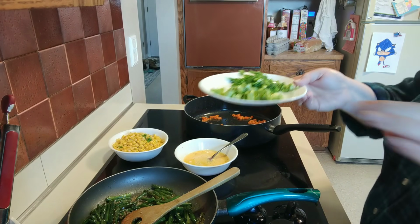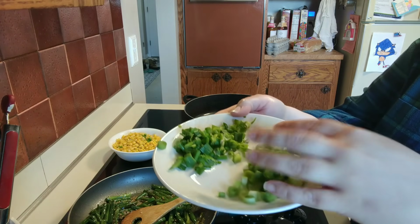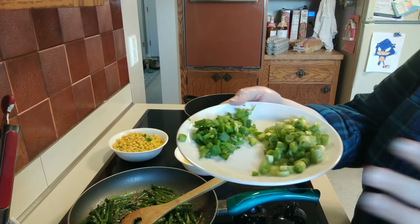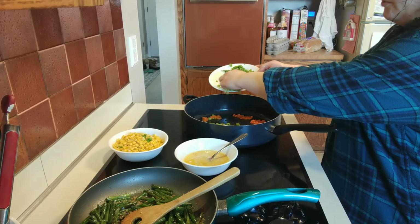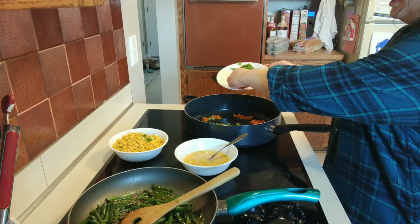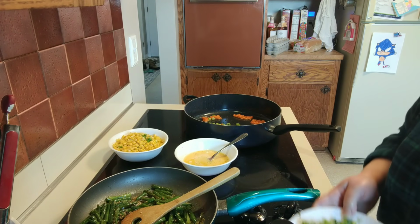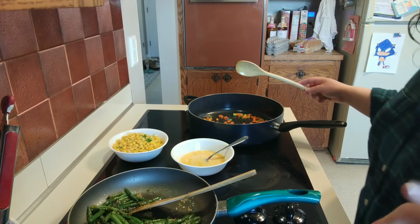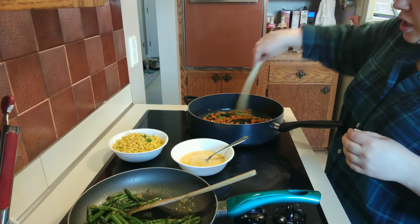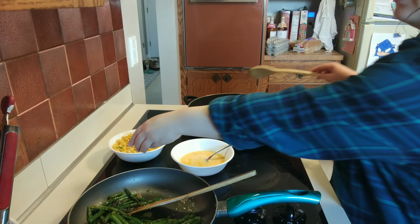Alright, so the carrots are looking done, and I have my green onion separated into the more white parts of the green onion and then the actual green onion. So we're going to do the whites in the pan, and of course if you don't have green onion, you can use regular old white or yellow onion, or you could use chives. Okay, so the green onions are in. I just gave them a stir. I don't want to cook them too long because I don't want them to get mushy.